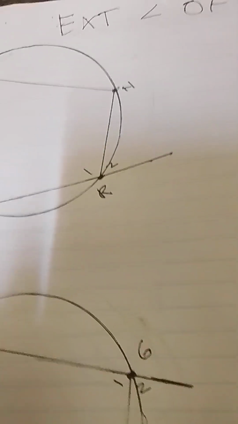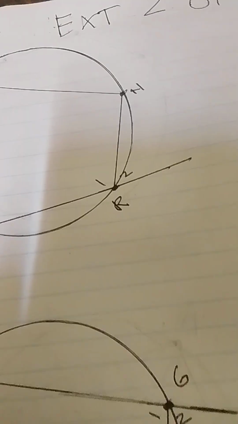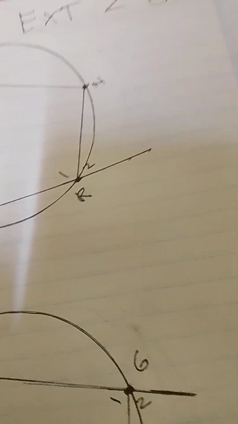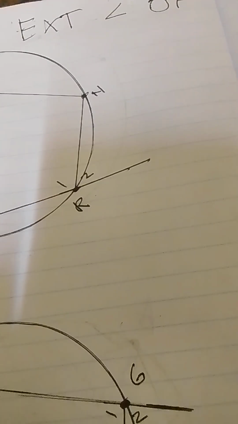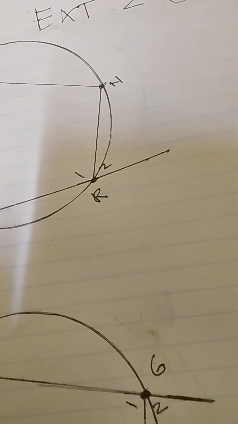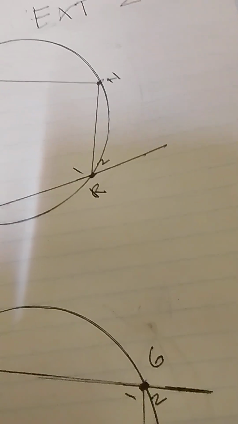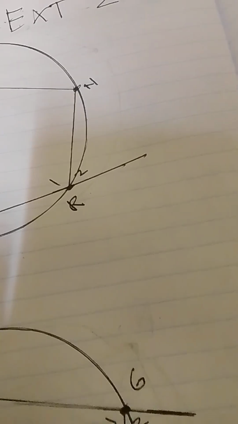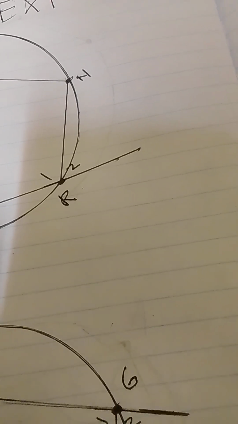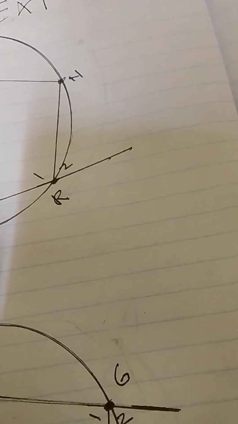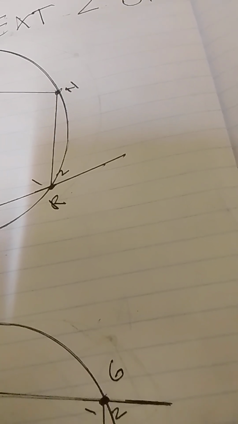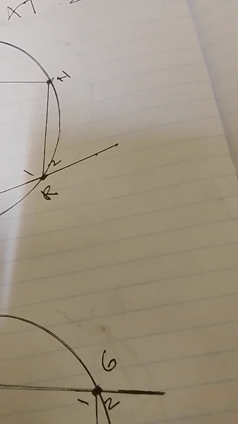Okay, guys, good morning again. Let us look at these two theorems. This one is a continuation of theorem 5, which is about the cyclic quad. Remember, I said there are three theorems involved on the cyclic quad. So I'll explain the two theorems which fall under theorem 5 and the converses.